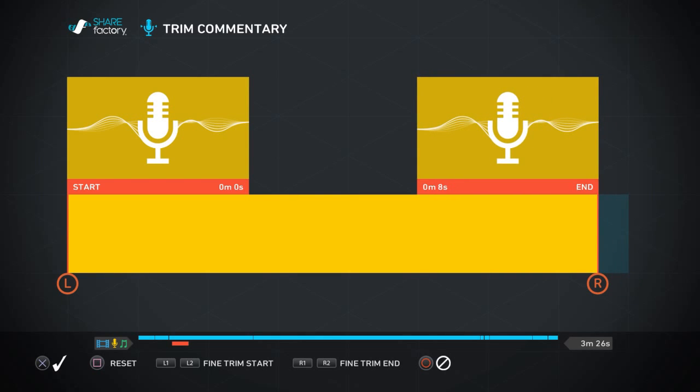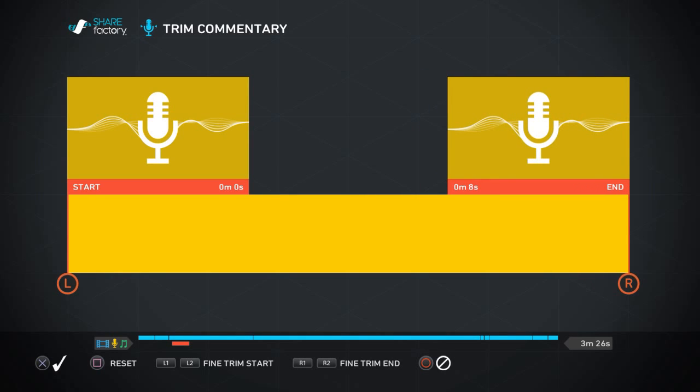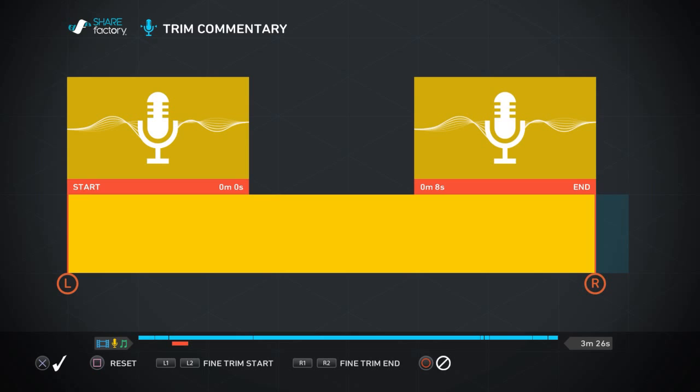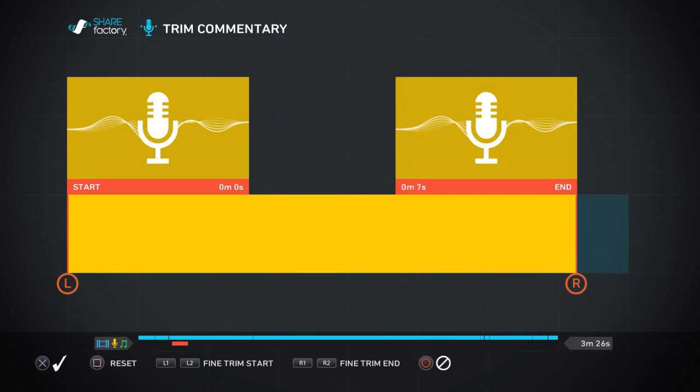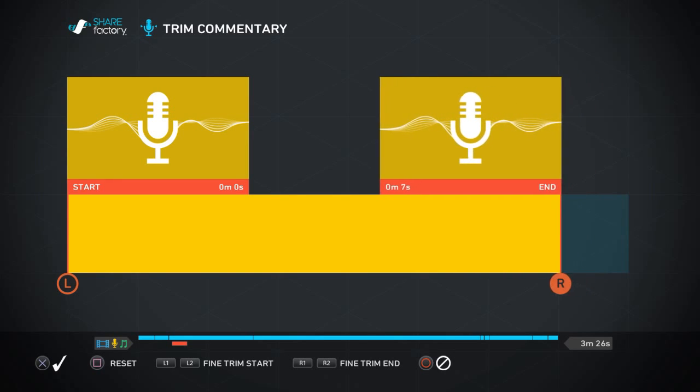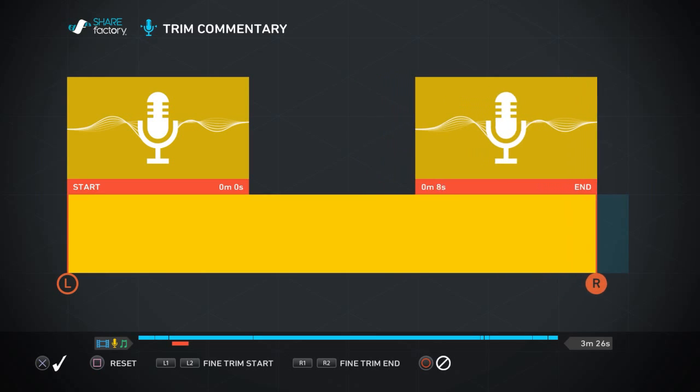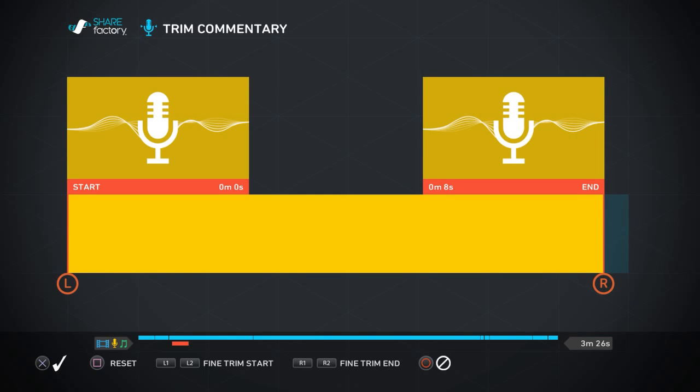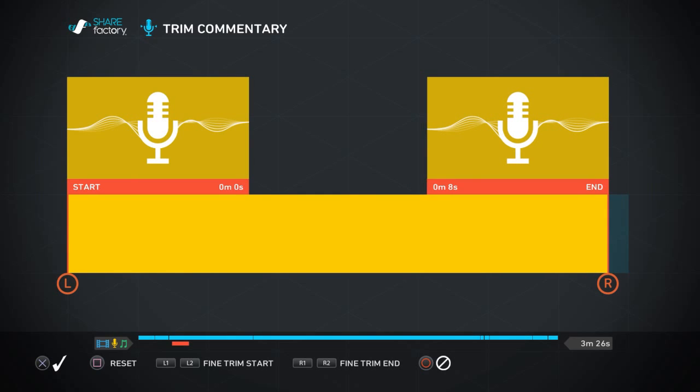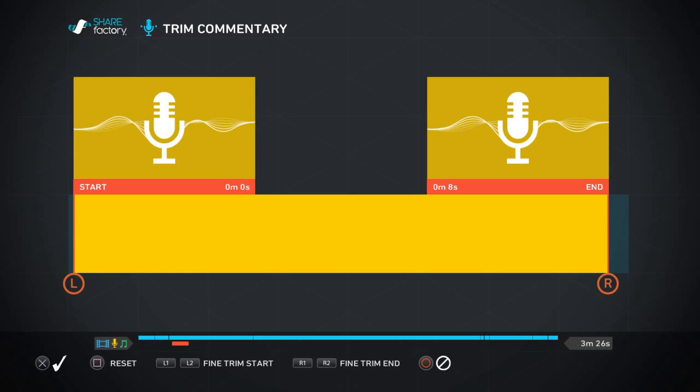Now, most of the time that you do this, I find moving the right hand stick is enough, because you've got the several degrees of sensitivity as you move the stick around. And in all honesty, I've not really had a need to use the fine trim from the start or the beginning. But L1, L2 does indicate moving up and down, fine trimming from the start.